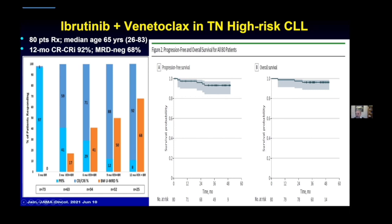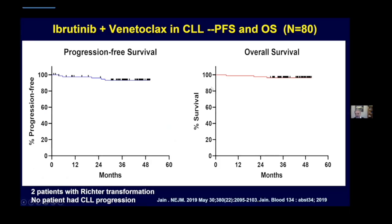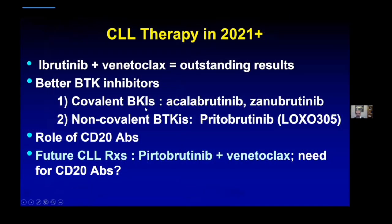So what you see is a 4-year survival of 95%. And these patients received the treatment for 2 years and they stopped, and the patients are not relapsing clinically so far. So this shows you the update of the survival curves as we published them recently in JAMA Oncology. And we have a little bit of a longer follow-up, but again, it shows you, and now we have 120 patients, it shows you that this couplet therapy is potentially curable in over 90% of the patients. So I think the future of CLL therapy is going to be with probably the best Bruton tyrosine kinase inhibitor, probably pirtobrutinib or acalabrutinib, with the addition of venetoclax.